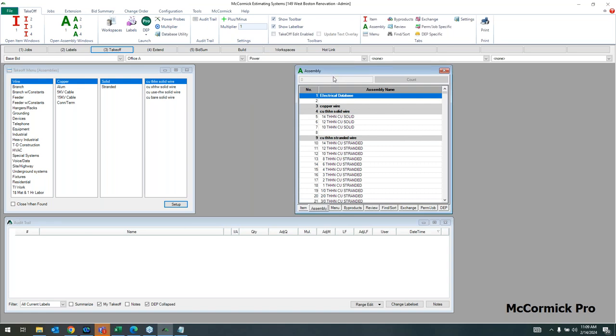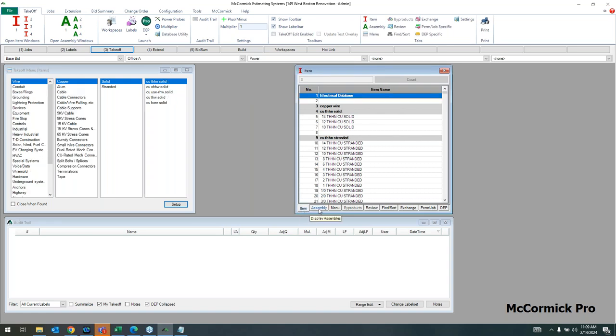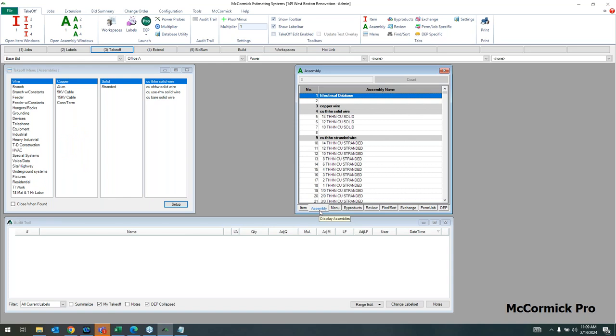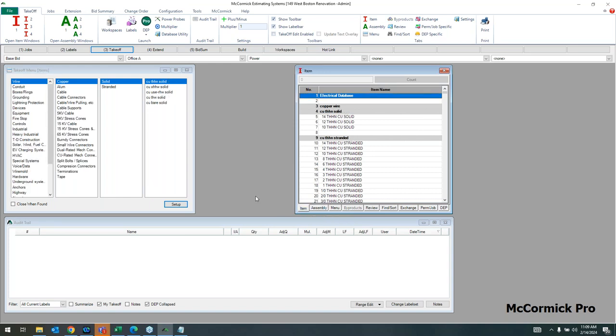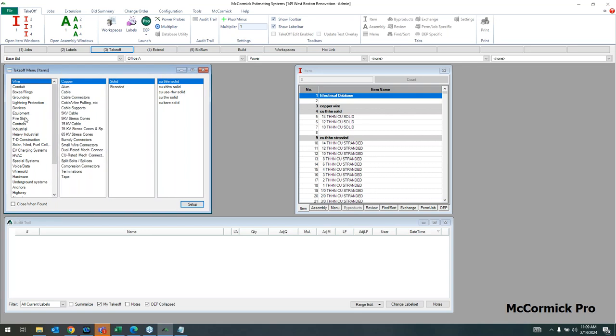Now over here, we have the database. So we have an items database and we have an assemblies database. So we can go ahead and just start with items, which is just one single part. Now, to find material in this database, what you're gonna do is utilize this menu. So it's super easy to find material. It's only three or four clicks and you can hone in on exactly the material you're looking for. So it's pretty generic in that first column, and then it gets more detailed as we go to the right. And that's something to remember on our system is everything's left to right. So if you keep that flow throughout the system, you'll get your hands around it very easily. It's a very user-friendly program.